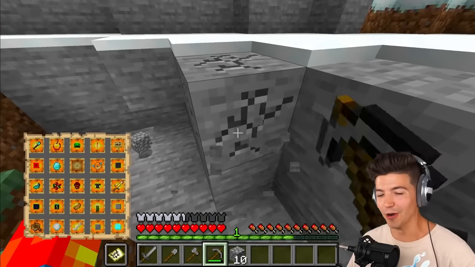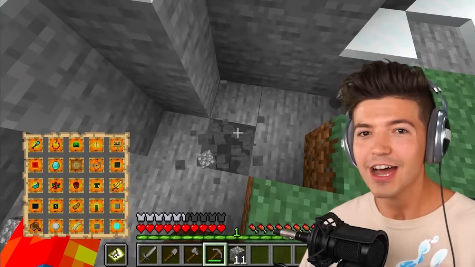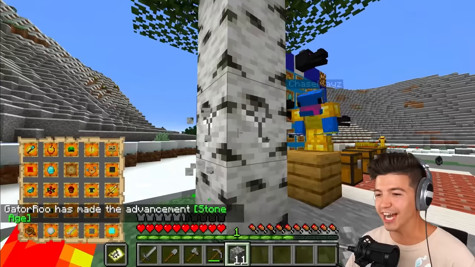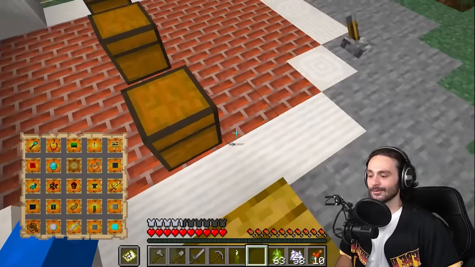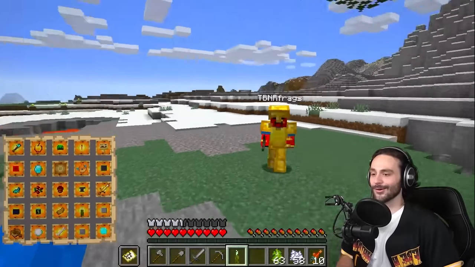The other players don't know this, but you can place stone pressure plates directly underneath the other player's feet. Oh my, this is gonna help me. Chase just grew this tree for me. Thank you, buddy. Hey, Chase, thanks for the wood, dude. Oh my, hey, look what I have. What is that? That's a nice little pickle, huh, buddy?